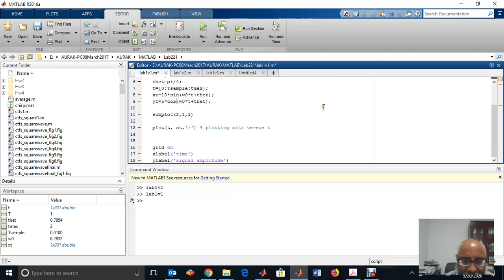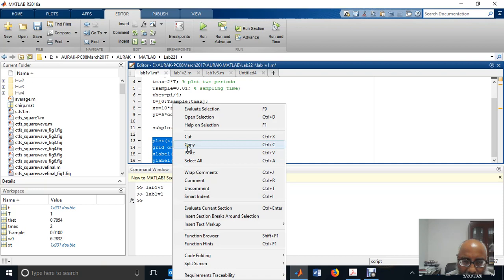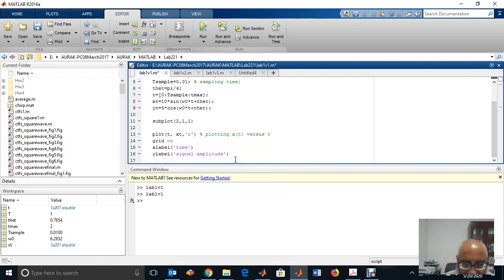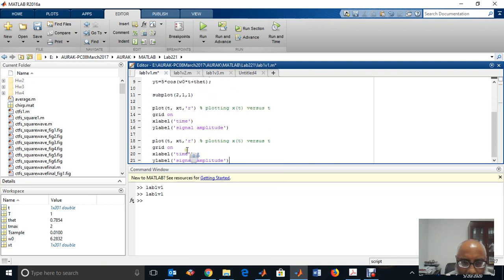Okay, cosine. Subplot 2, 1, 1. In the first one we have this, and in the second plot we can plot y t. So here I will have another subplot, 2, 1, 2, the second row.